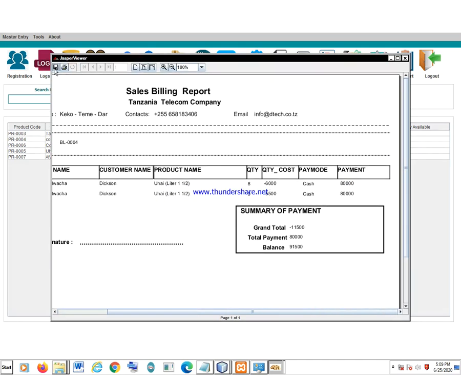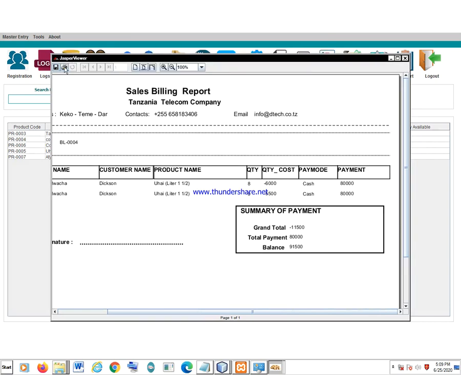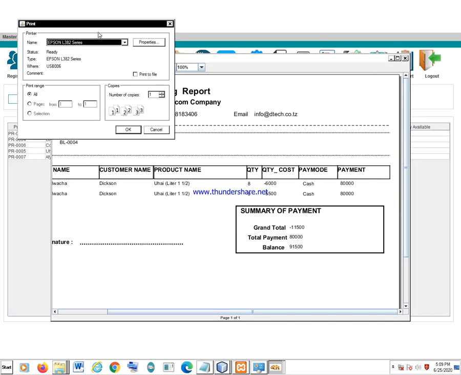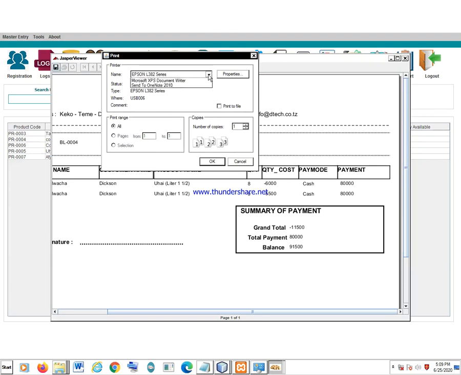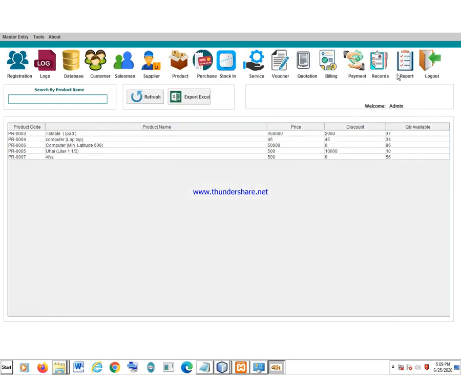And you can print the statement for your customer, and you can choose which kind of printer you want to print with. So I want to save here, I want to print here, and it will display what kind of printer, if it's Epson, if it is HP Deskjet, if it's a Canon, any kind of printer you have in your office, you can print with it, and the statement can be printed out altogether. And this is a place where you can see everything concerning your system. So this is all about the inventory management system.